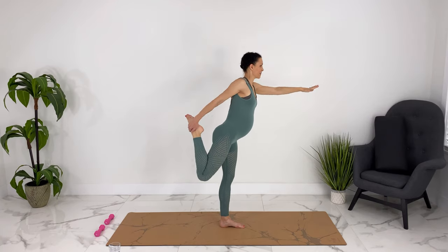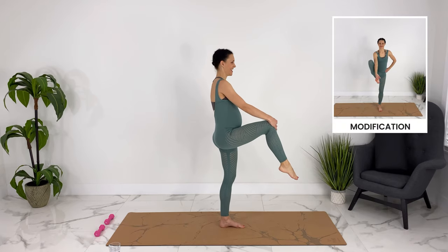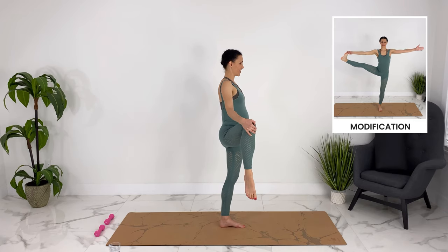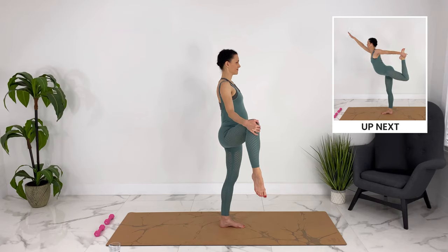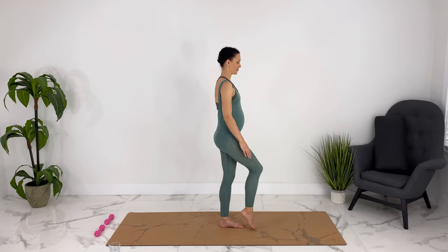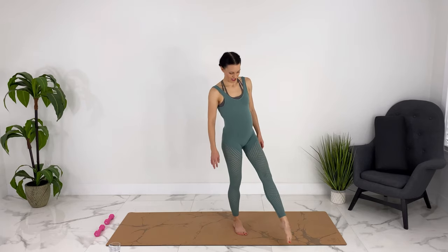Beautiful. Coming back, let's swing this leg through and we can grab our knee and then with control, open it up towards the side. If it's available to you, you can grab your big toe, but that's a more advanced posture. Dropping your hip of the leg that you're holding your knee. Good. Bringing your knee back in front of you. You can release down to the ground. Good. We can roll our ankle, shake it out, or we switch to the other side.